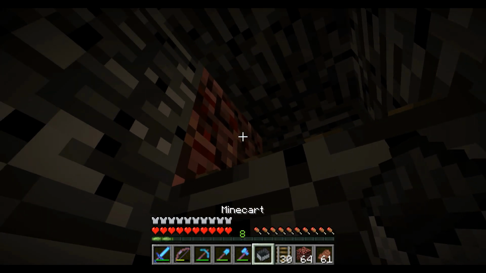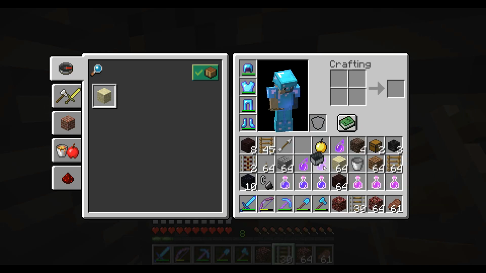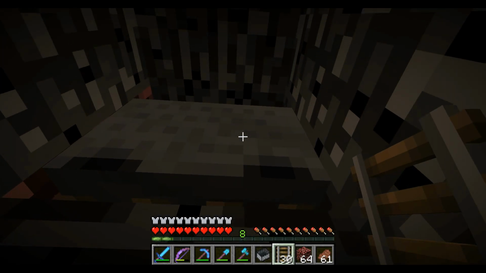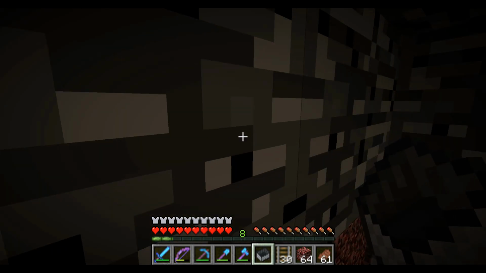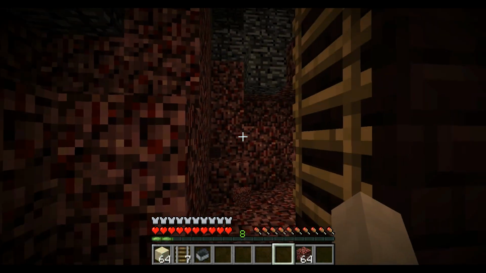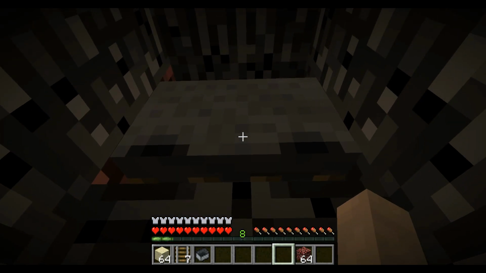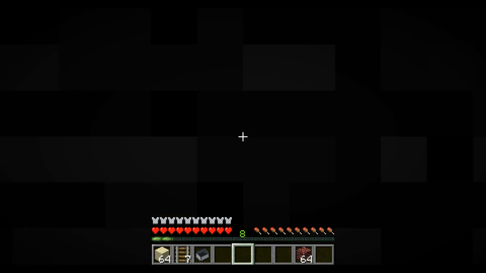and we put it up there, like that. Now, what we've got to do is we've got to be careful, and when I jump up into that and then dismount from it, it should put me halfway out. Let's see what happens. I might at this point put some of my cool stuff into a chest. Right, let's do this. So if we click on here and left shift to dismount, I can jump up, and there we go.